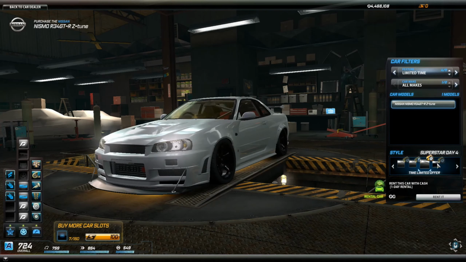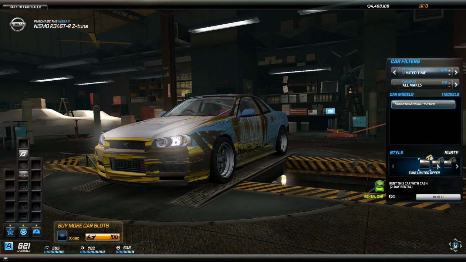If you do this on UGS, you'll be given these rentals, but you can do it on other servers as well, but you're gonna have to provide the cars on your own.